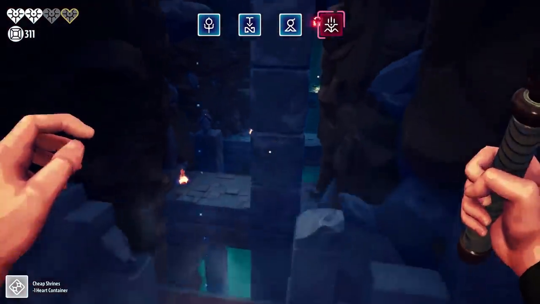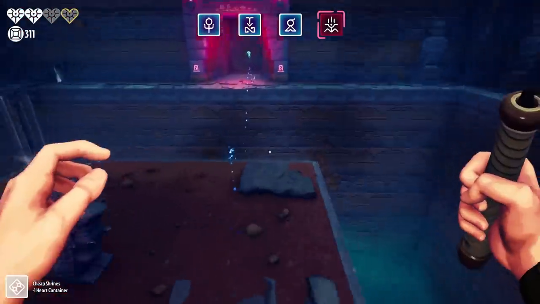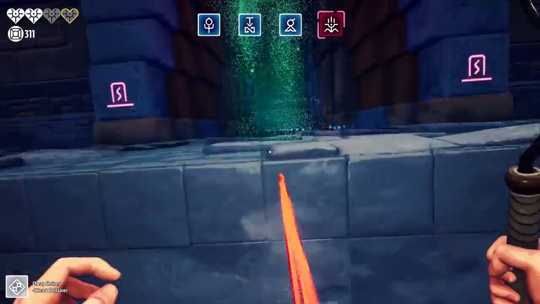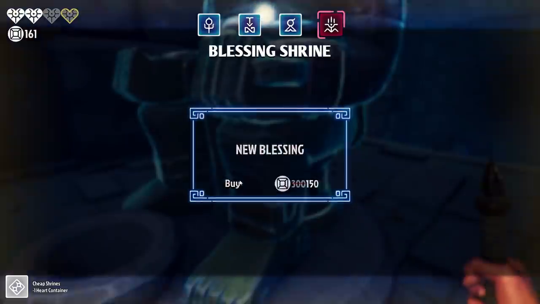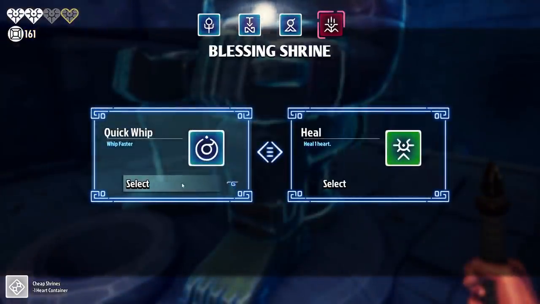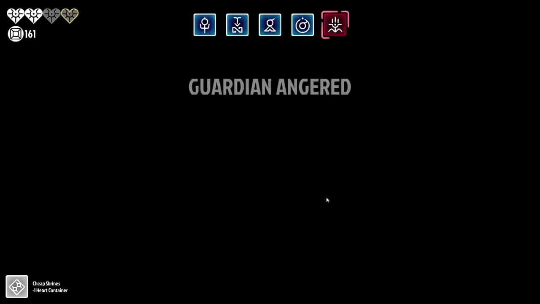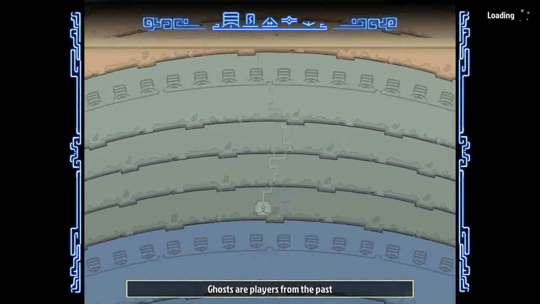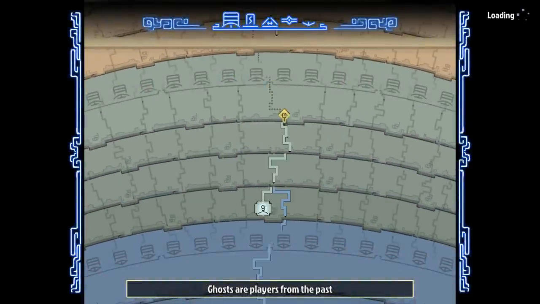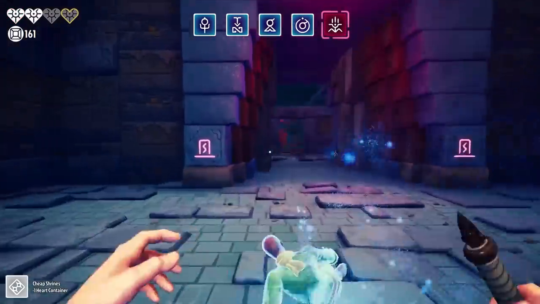Wow. That sucked. I guess I deserved that. I wasn't exactly avoiding. Okay, what do we get? Quick whip or a heal? I'm gonna go quick whip. I'd like to go for that heal, but I want to go for the three heal. The single heal is kind of okay. Alright. Yeah, I'd like to get another heart container.